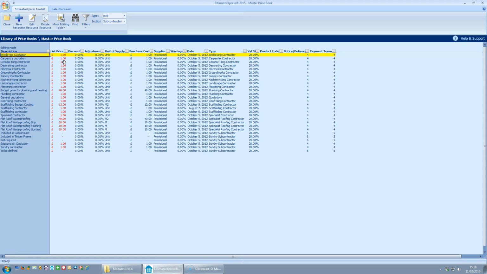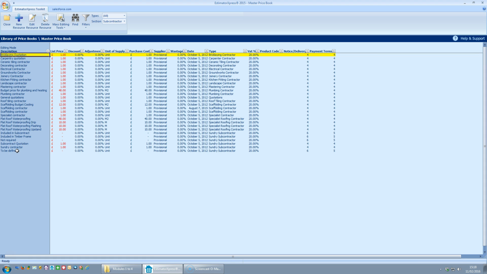And again, you can add your own specialist subcontractors. In the London area, there are specialist basement companies, specialist spiral staircase companies, and all sorts of things I've heard, because there's a lot of building downwards going on in London. So if you want to add those people in, you would add in a specialist spiral staircase contractor, for example, with a price of £1.